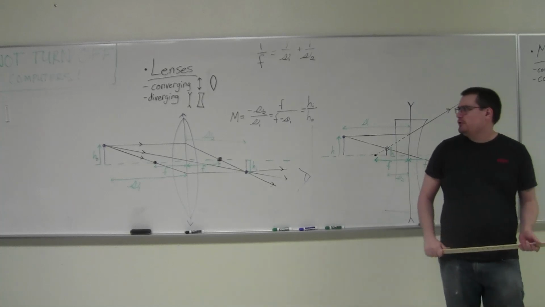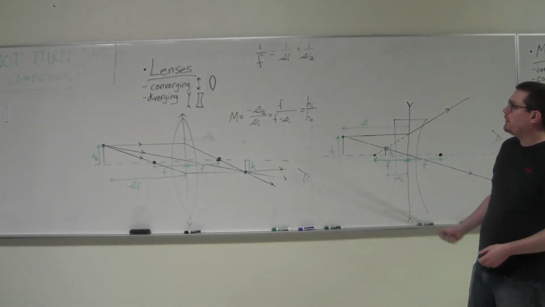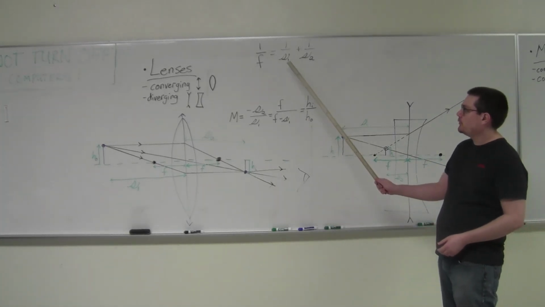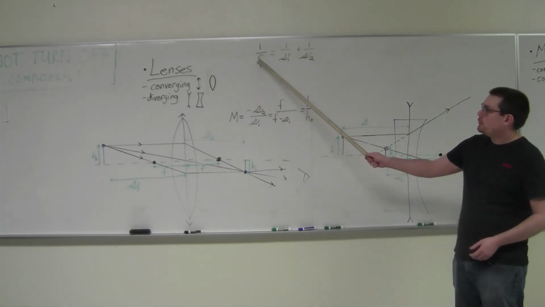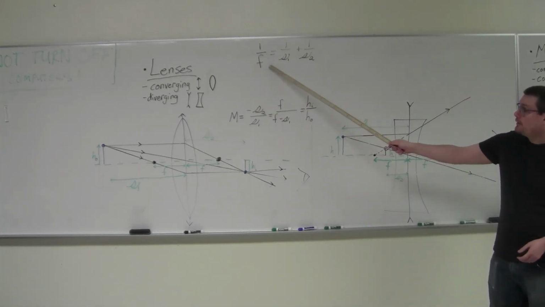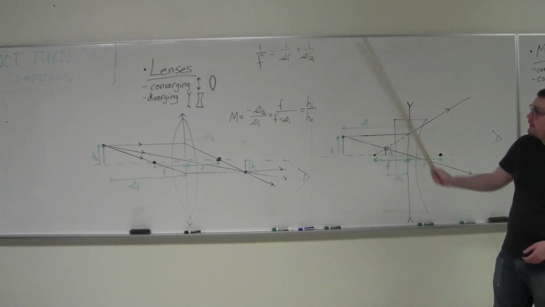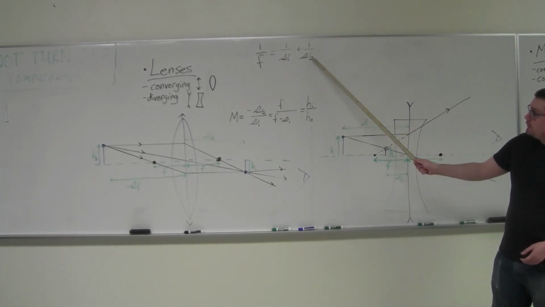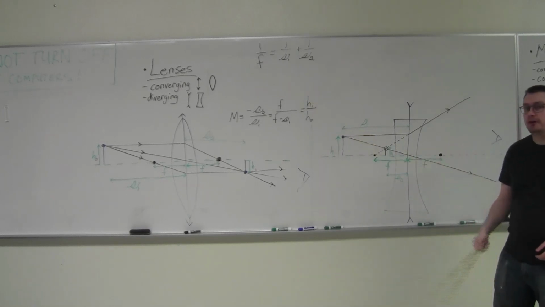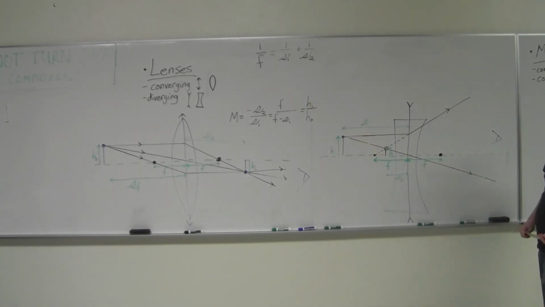One more equation you can use is if you know the distance from the lens to the image and the object, or 1 and 2, you can find the focus point. If you know the focal length and the original distance, you can find the second distance. And for some reason, if you know the second distance and the focal point, you could find the original distance as well.